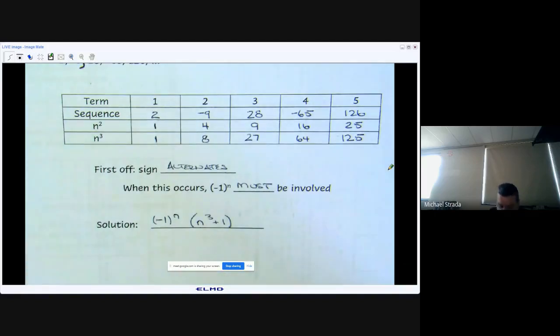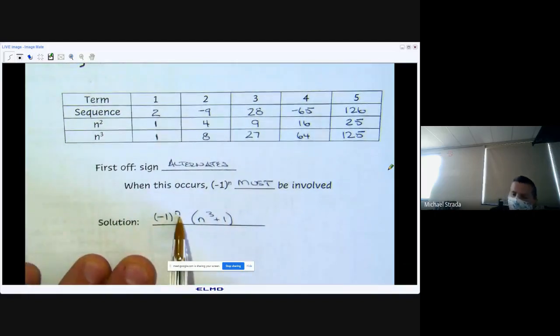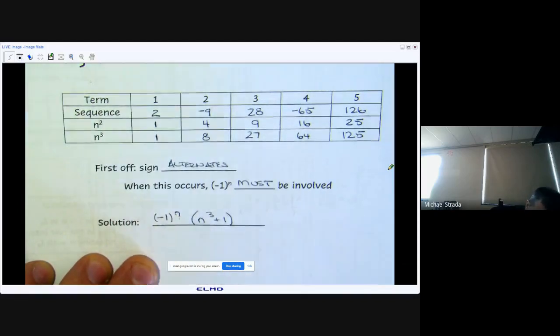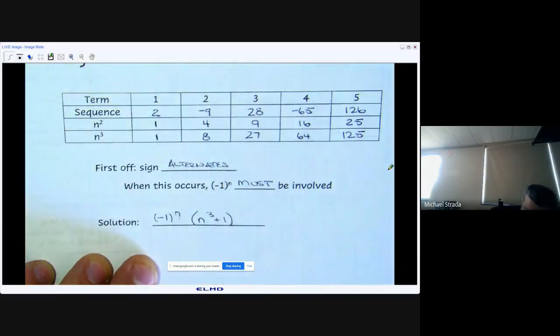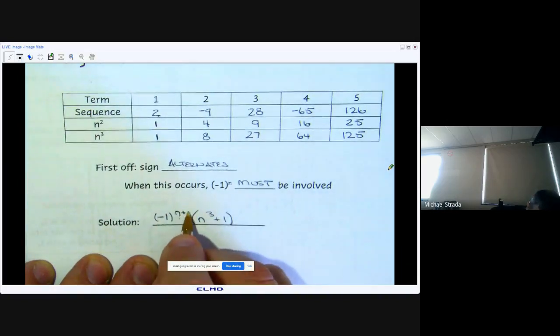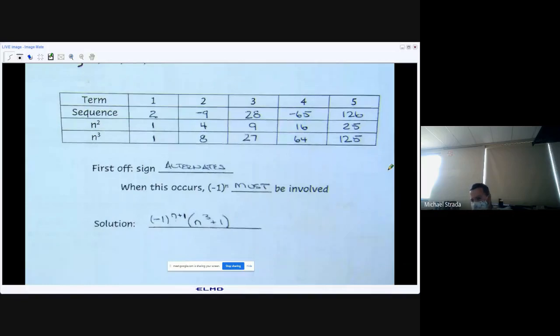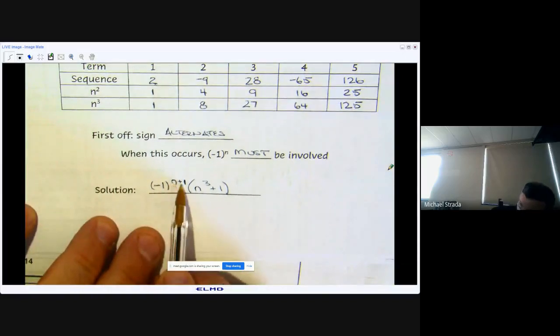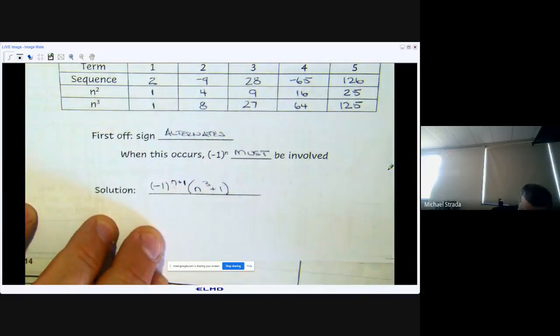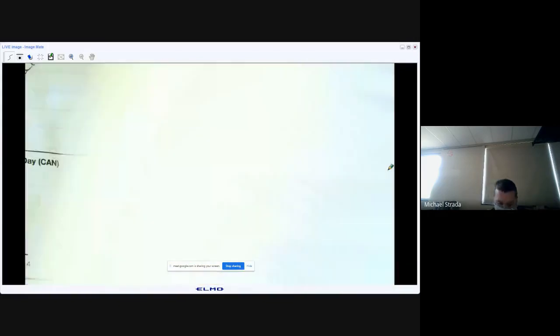Here's the last thing you got to check when the sign alternates. When I plug in 1, -1 to the 1 would be a negative, right? Which would make that, instead of a +2, a -2. When that occurs, when your first number is the wrong sign, all you have to do is go up to n and either put +1 or -1 for your exponent. So thus, the first term would now make that 2, which would turn that into a positive. If it's the right sign, you leave it as n. Okay? All right.